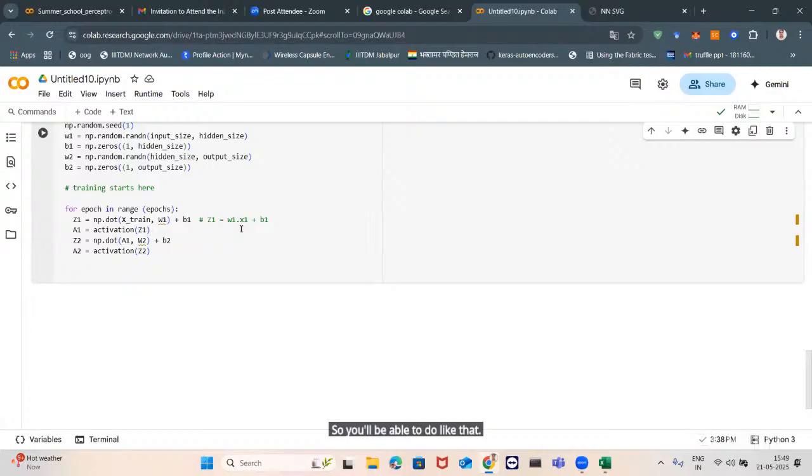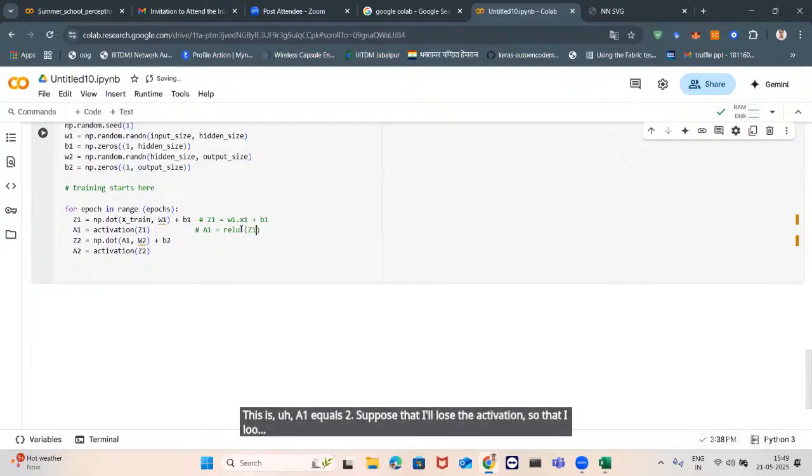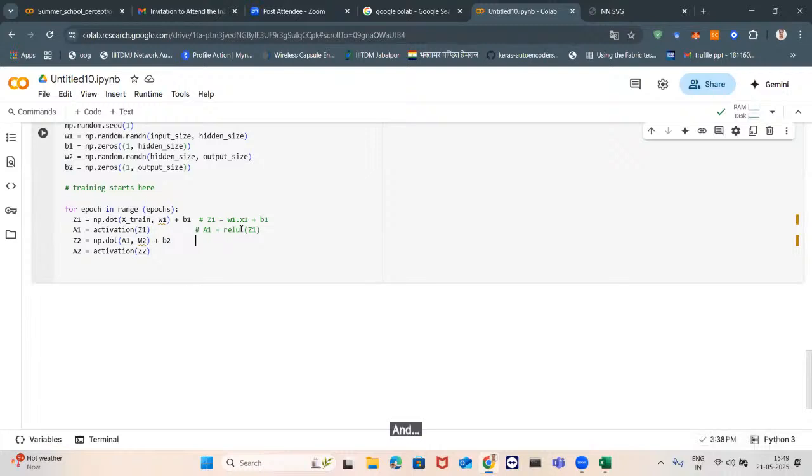So A1 equals, suppose ReLU is the activation, so ReLU of Z1. And Z2 equals A1 into W2 plus B2.